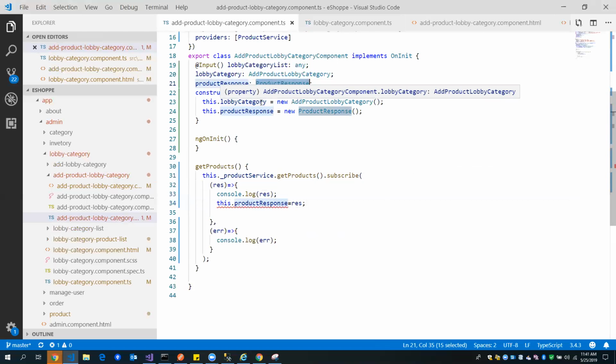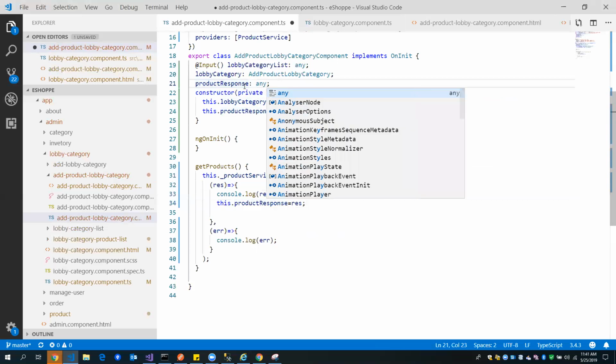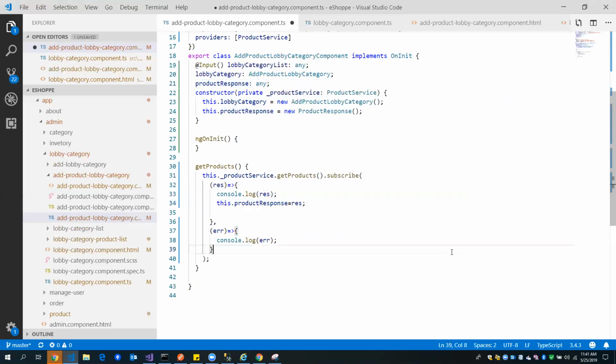It is not mapping with the response because it is not the same structure. So as of now I'm putting any, and do accordingly, right? Let's see.